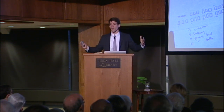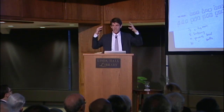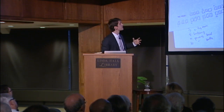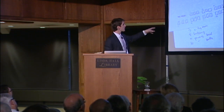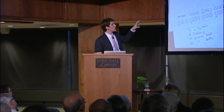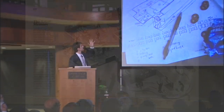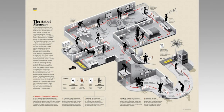And so I thought, oh, we gotta do this. We gotta take the mental palace of one of these recent memory champions and show this to our readers. So I took all the cards and the codes that one of the recent champions had given me, and I started mapping out what his mind palace looked like. And this is what we ended up running in the magazine last year.